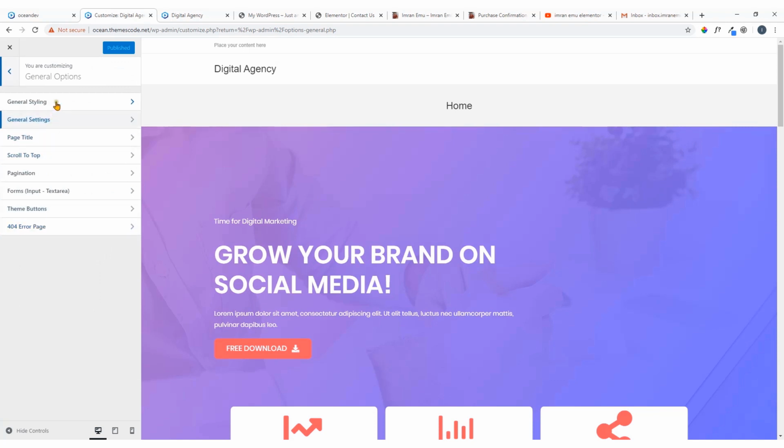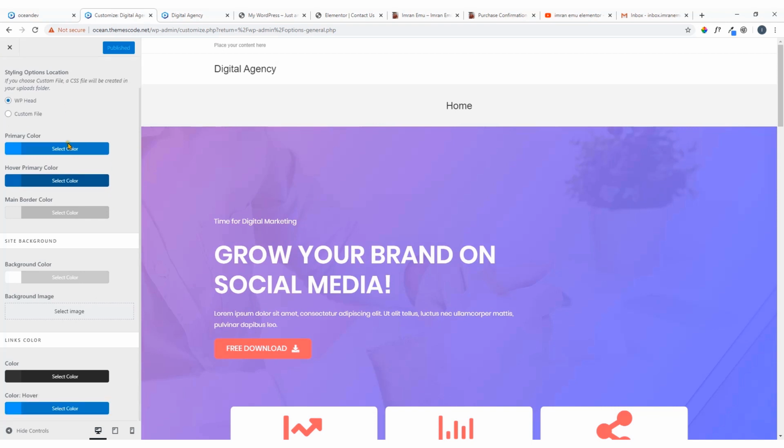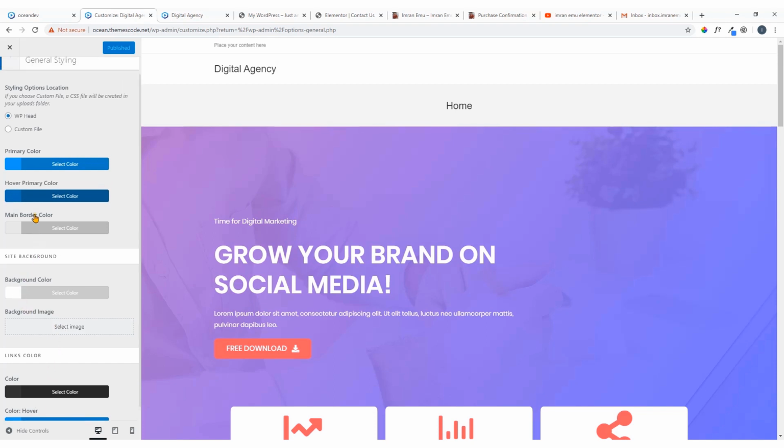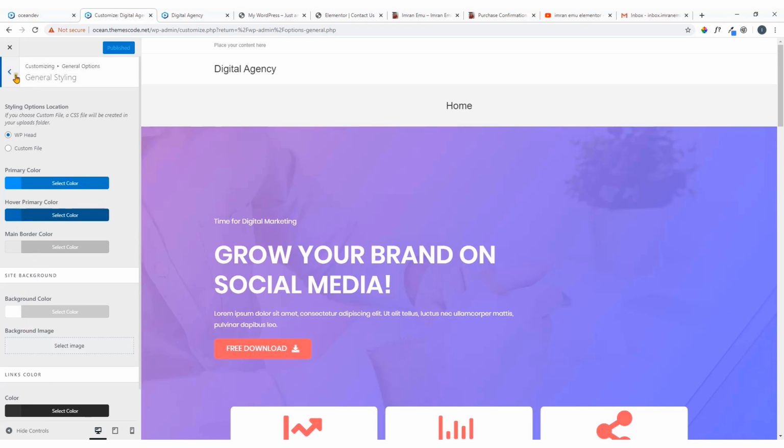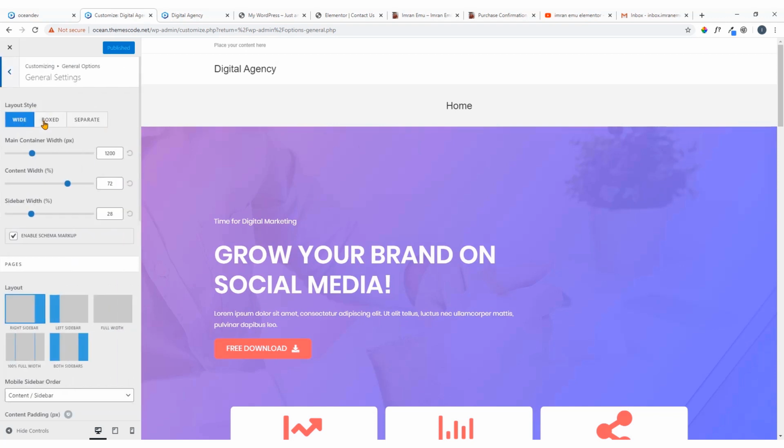Okay, general styling. Here you have the general styling and link color, hover color, background color. Okay, primary color. You can change the color according to your choice. And general settings. Layout style is boxed, wide.